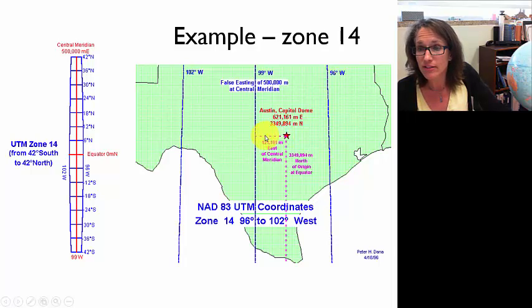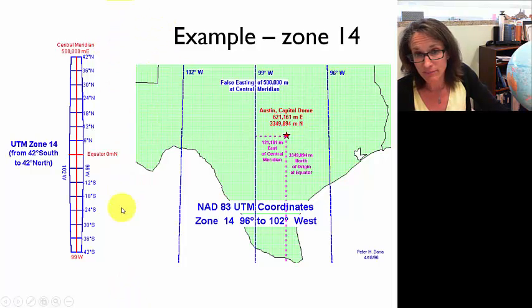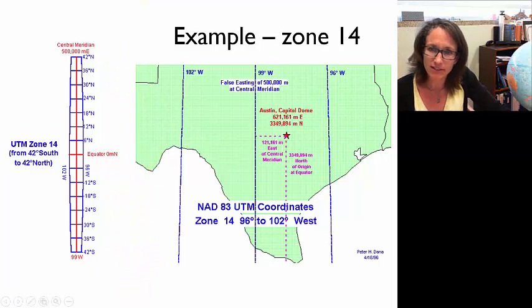121,161 meters east of the central meridian, which means its easting from the origin, which remember is 500 kilometers west of the central meridian. So if we start over here with our 0, we go 500 kilometers or 500,000 meters, and then we go another 121,161 meters. Our easting is 621,161 meters east. And that's how many meters east of the imaginary origin, the 0 for this grid, which is over here. It's actually off this slide.